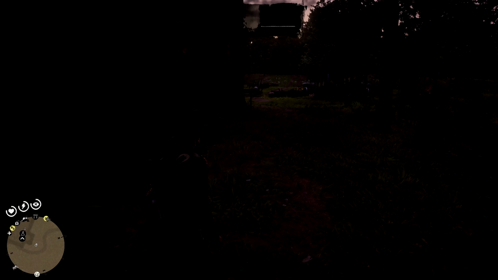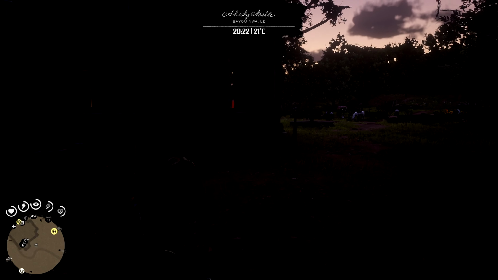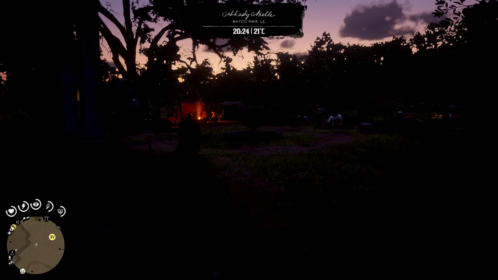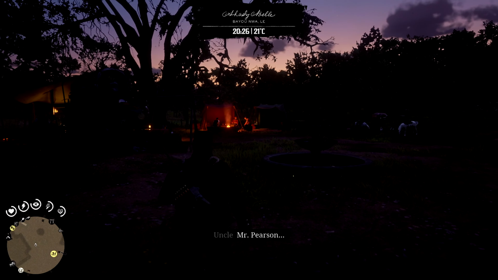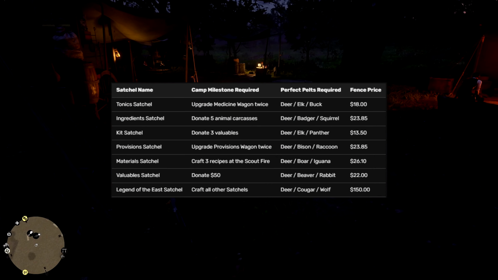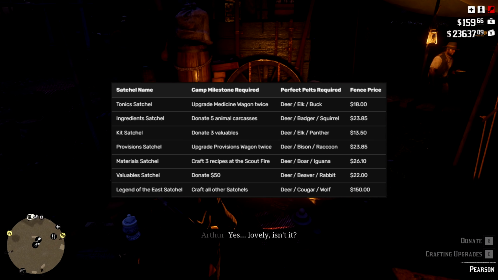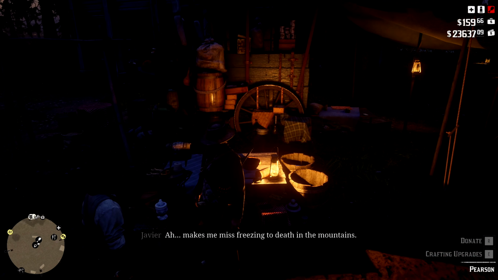Now the final thing to do would be to craft the Legend of the East Satchel. This allows you to expand your inventory so you can pretty much hold an unlimited amount of supplies. This comes in very handy, especially when collecting plants and items for crafting. Now, to craft this satchel, you have to craft all the other satchels first, which require a lot of perfect pelts. You can see now that the buck antler trinket makes this so much easier to do.